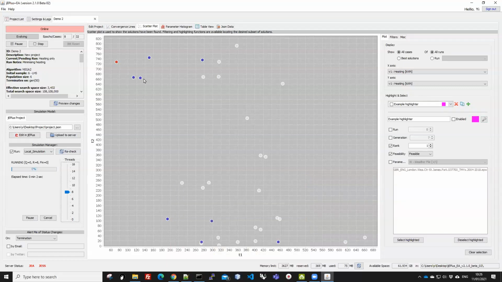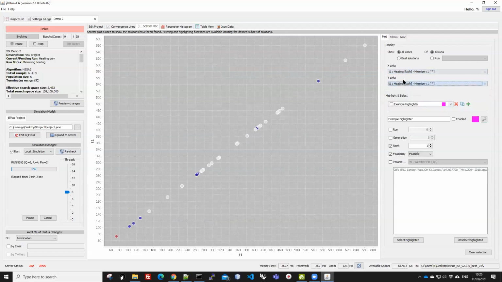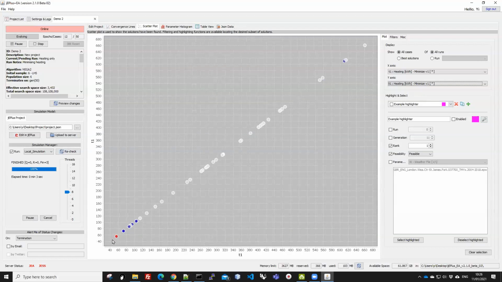Okay, so now we can show it in a different way. Remember, if we're only optimizing for heating, so this is actually what is going on now. So the optimization algorithm is trying to find the lowest point in terms of heating. So find a combination of parameter values that gives you the lowest heating consumption value. Okay, so both axes are heating. So the algorithm is trying to find the point that is closest to the region.